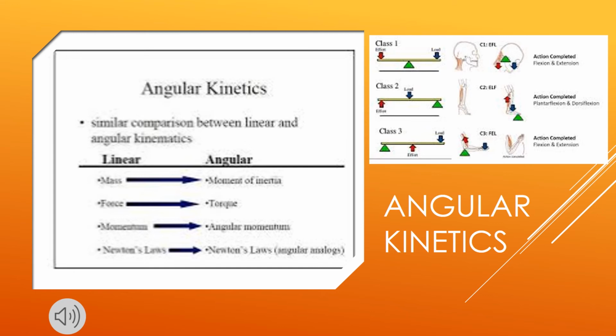Now, we move on to Newton's laws of angular motion instead of Newton's laws of motion that we looked at in force. Angular motion suggests that a rotating body will continue in a state of uniform angular motion unless acted upon by an external torque. And what torque is, in brief terms, is just the angular equivalent of force that we looked at previously.